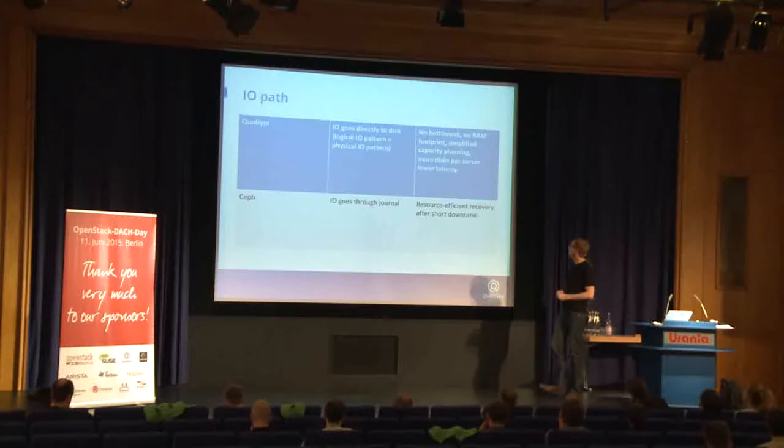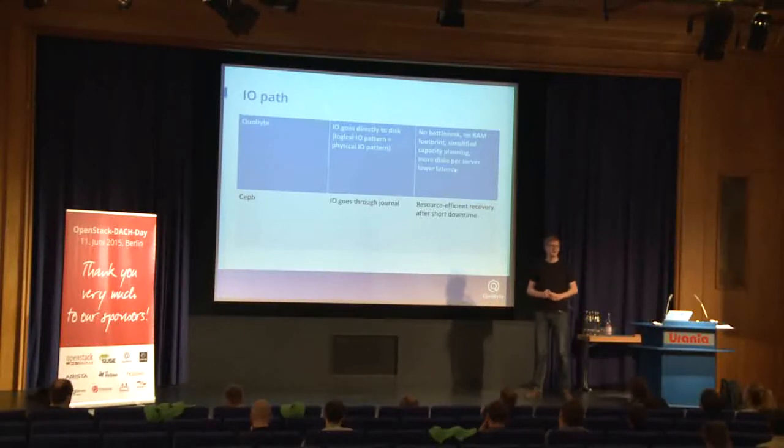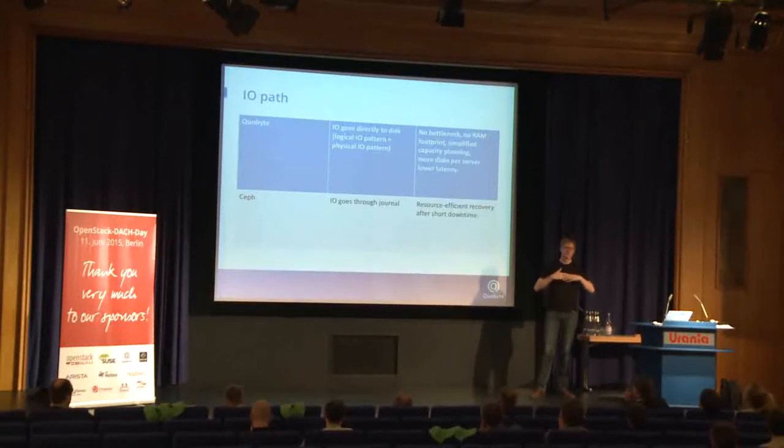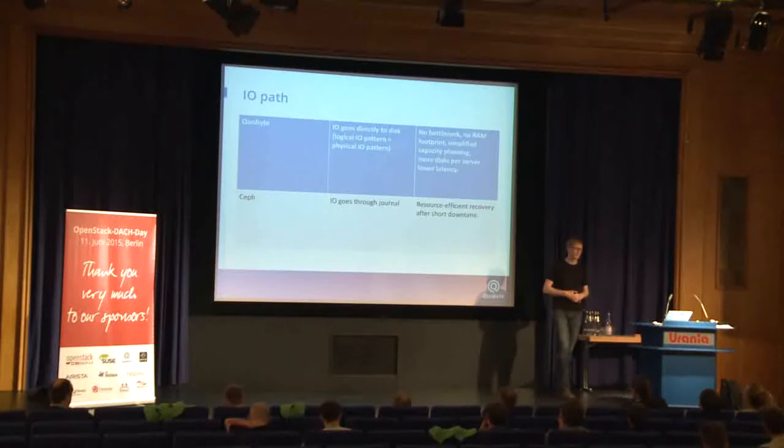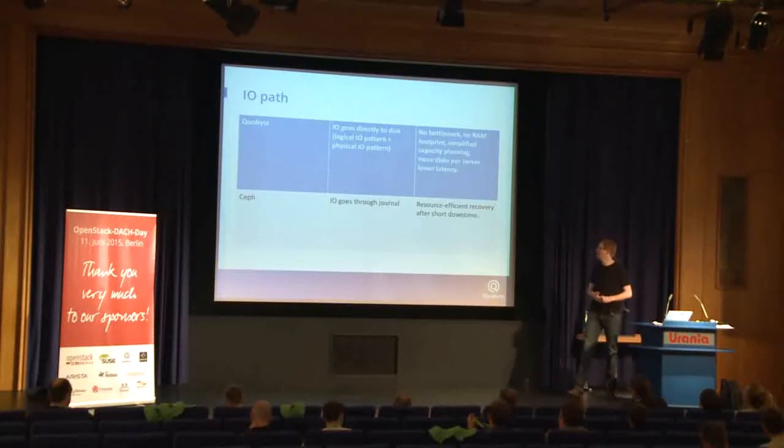And then, probably last but not least, Quobyte, because stuff doesn't go through the journal, through the bottleneck, has a much lower latency. So customers measured 3 to 5 times improvement on latency and IOPS, which then in turn gives you a better performance for your money, right? You need fewer servers and so on and so forth. And you can also then run workloads that are probably not possible on a Ceph cluster.